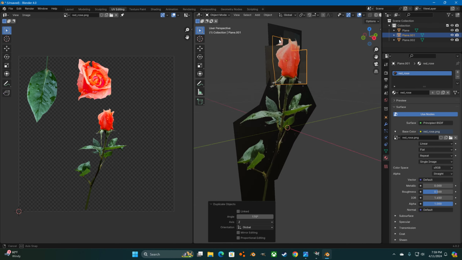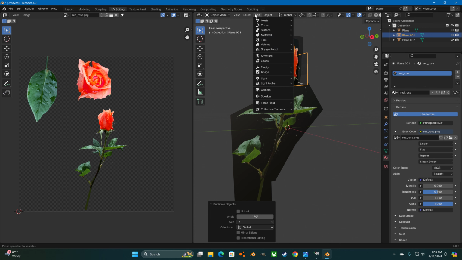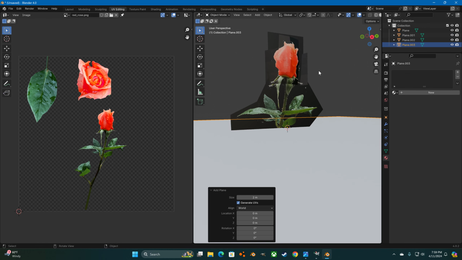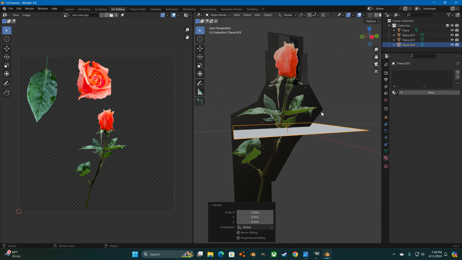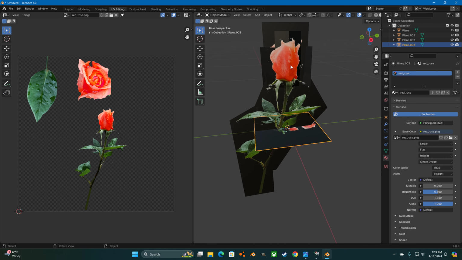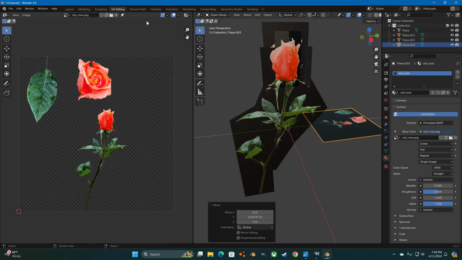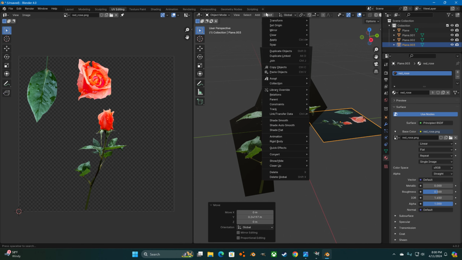Yeah, that'll be good. Now, we'll make a few leaves. I only gotta make one, then I can duplicate it. There we go. Go ahead and subdivide it.